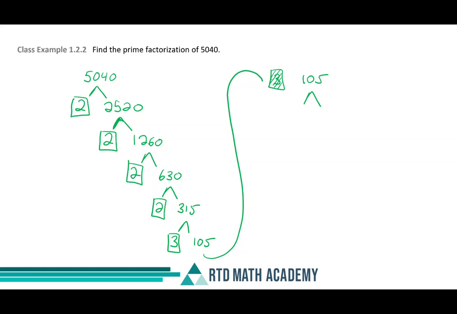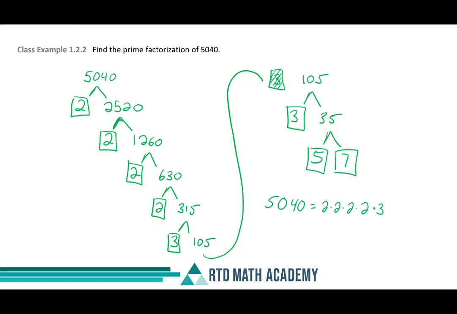It's not even, so 2 is not going to work evenly into that one, but let's try 3, and I can see that that's going to be 3 multiplied by 35 is going to equal 105. I know 3 is a prime, so I'm going to stop that arm of our factor tree. Next, we could try 3, but it doesn't work evenly. 5 does, which is our next prime, and 5 times 7, lucky for us, are both primes, and we have finished our factor tree. So we have 5040 can be written as 2 times 2 times 2 times 2 times 3 times 3 times 5 times 7.